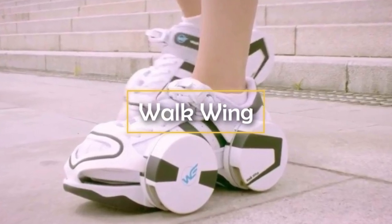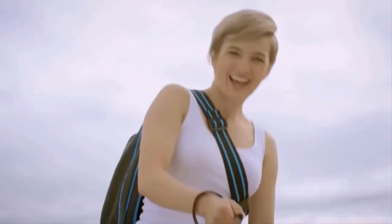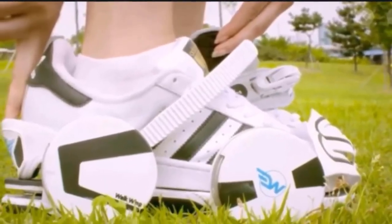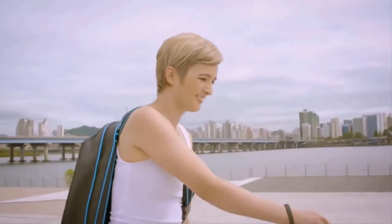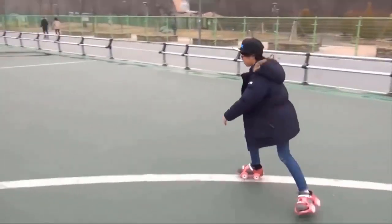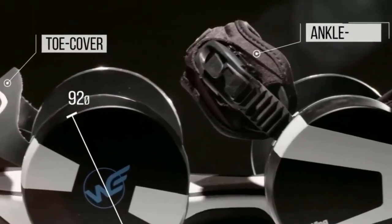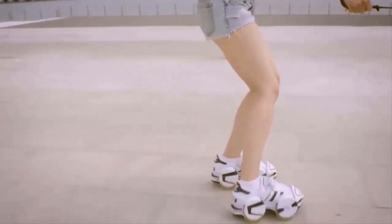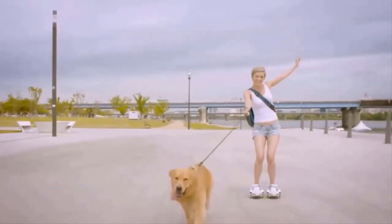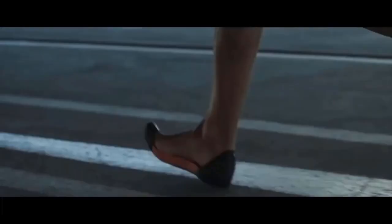Walk Wing. You've probably seen kids gliding freely around shopping centers on shoes with wheels at the bottom. With Walk Wing you can have a similar experience — designed for adults, you simply slip the retractable wheels onto your shoes and walk and ride as though there are wings on your feet. Slip on the casing, strap yourself in, and lower the wheels with a flick of a switch. When you encounter an area not ideal for wheels, quickly change back to walking with the same switch. The four rubber wheels are strong enough for daily use, and the units are light enough not to disrupt your walking. Walk Wings come in white and black in your choice of four sizes.